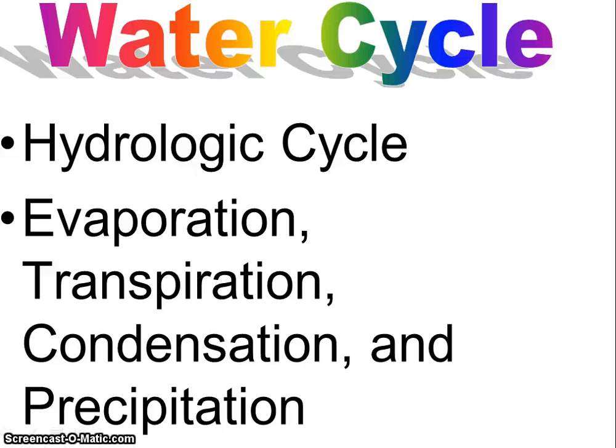Condensation is when water molecules rejoin by hydrogen bonding to form liquid water or ice, and that's pretty much when the relative humidity reaches about 100%. Precipitation: as the air rises, cooling and condensation occur, which results in precipitation. As the rain hits the ground, it can either be runoff or it can soak into the ground.